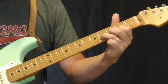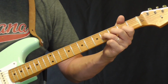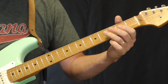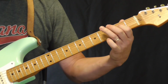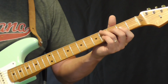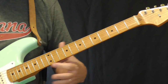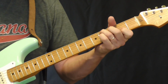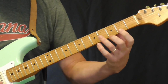Then he's going to do this, kind of go to the 4th fret of the 3rd string, and a hammer on, pull off, and then walk into the 5, 4th fret, 2nd fret, 4th string, to the 4th fret of the 5th string, and then the augmented chord. Something like that. Let me play it again for you. Kind of neat, and that's just an example.